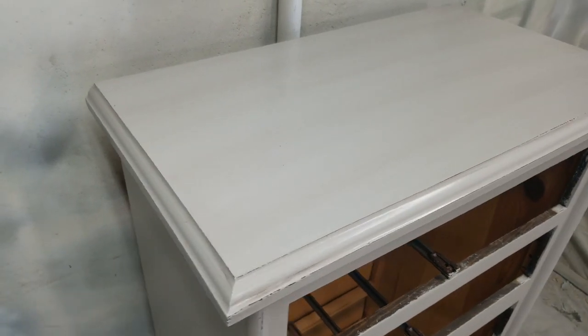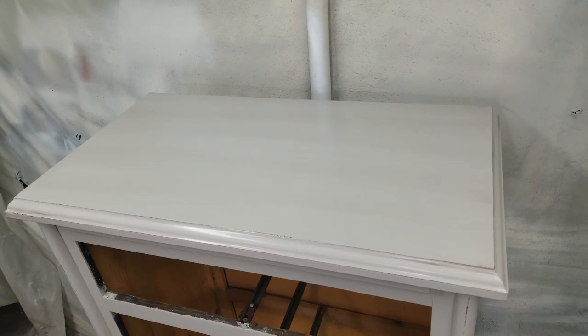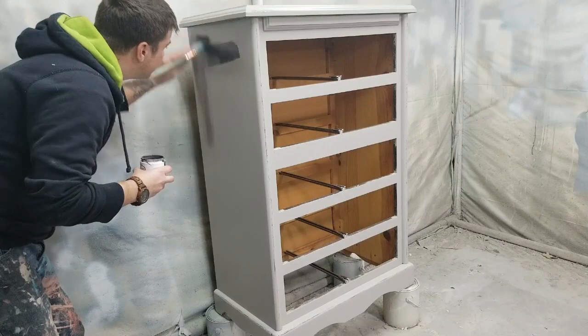This is the effect I was going for. I just wanted to have like a streaky look, a little dirty in the edges. Glazing will also help tone down your paint color, so if you feel like your color is a little too bright, you could try adding some glaze to mute it a little bit.